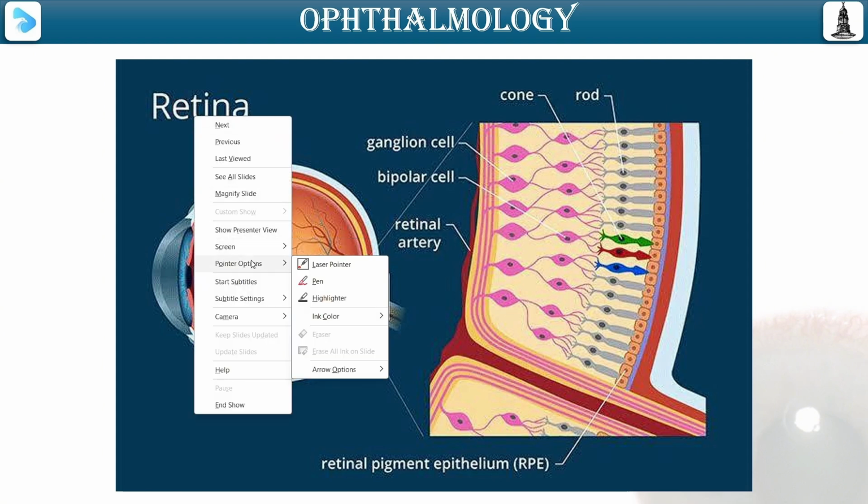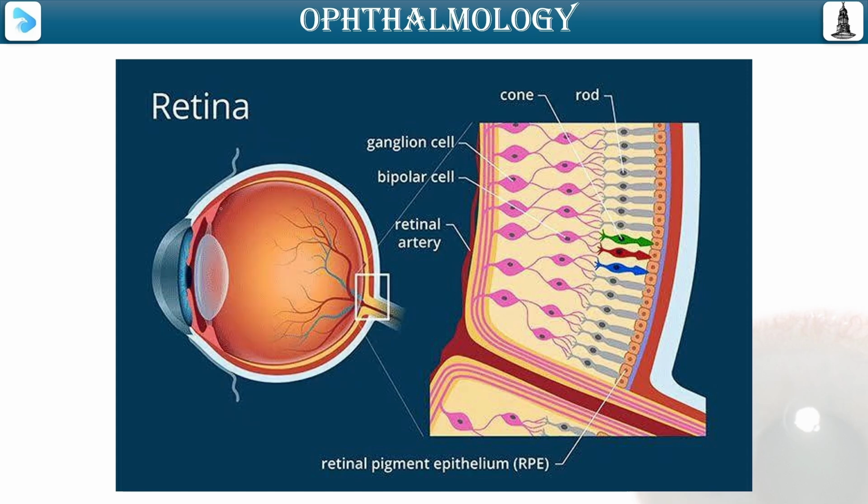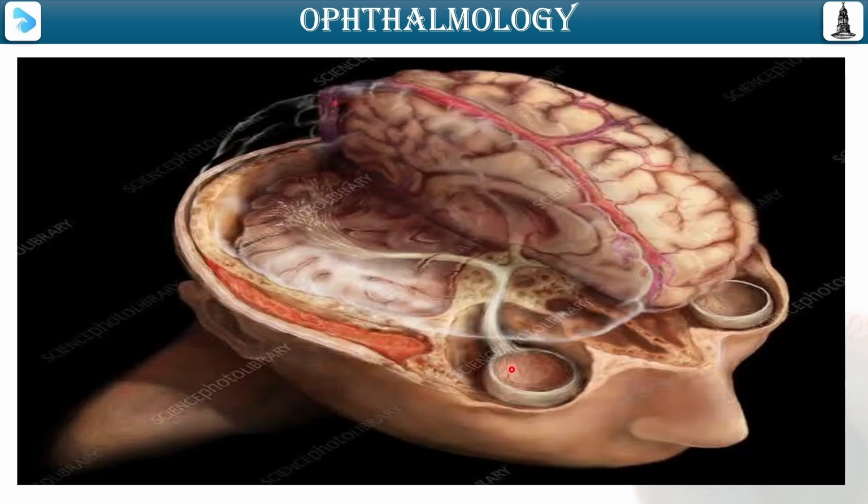So if a light comes to the retina, it falls on the retina like that. So this is the light. These neurosensors convert that light into electric impulses. These electric impulses leave the eye through the optic nerve. The optic nerve transmits these electric impulses to the cerebral cortex, and this path is called the visual pathway.